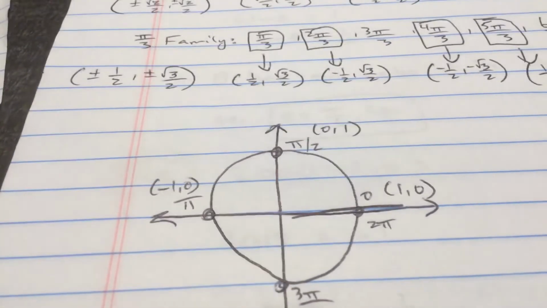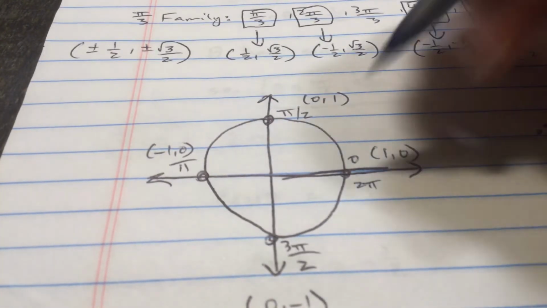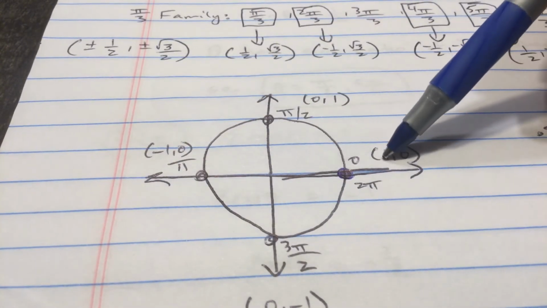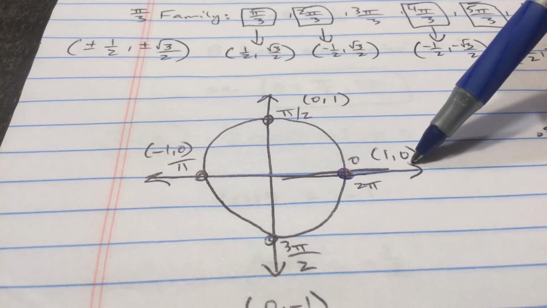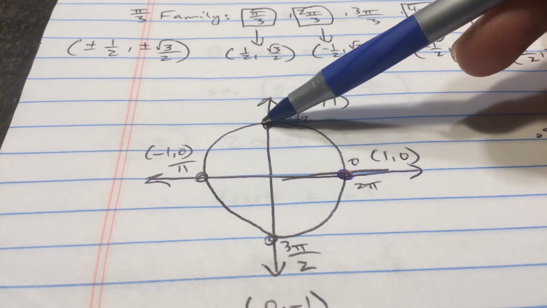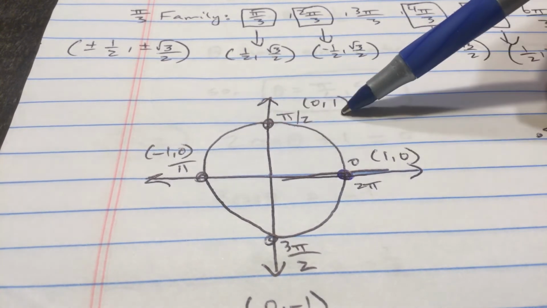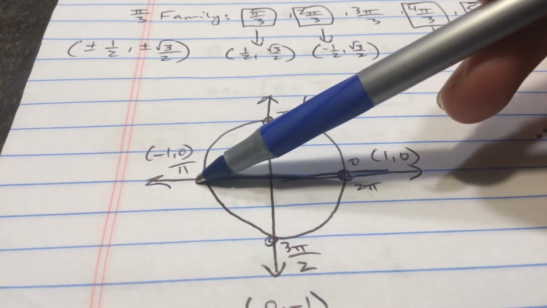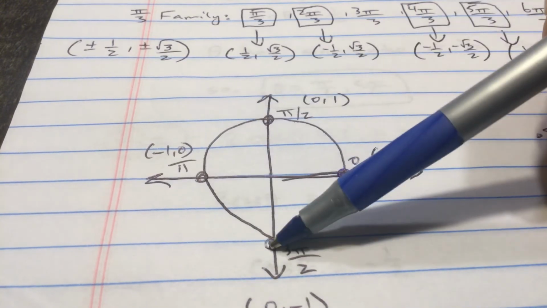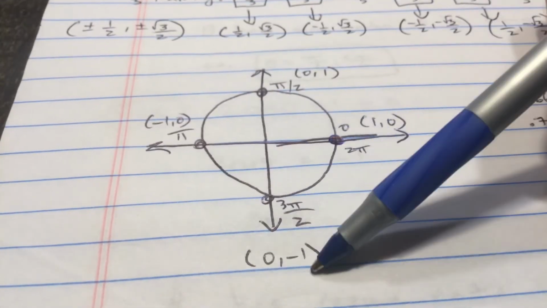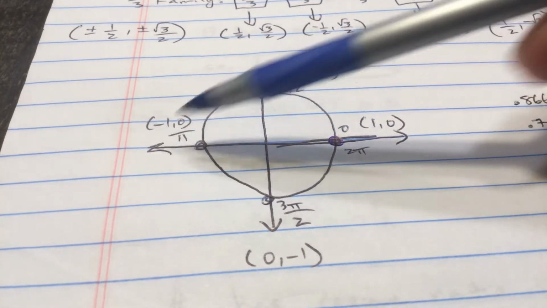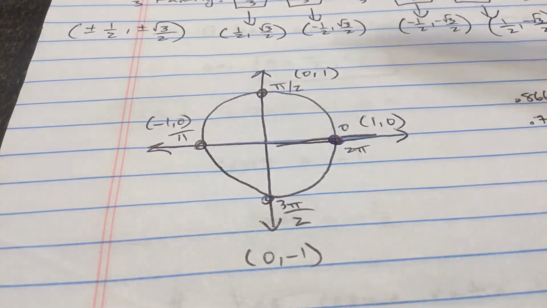We can memorize that. Let's talk about the zeros and ones, though. You just have to think about where you are. If you're at 0, you're all the way to the right, so your x value is 1, and your y value, it's on the ground, so it's 0. Then at 90 degrees, you have the biggest y value you can have at 1, and cosine is 0. Then at pi, at 180 degrees, you're furthest left, so cosine's negative 1, sine is 0. Then you're furthest south here at 270. Sine is negative 1 while cosine is 0. For sine and cosine, the range is negative 1 to 1.